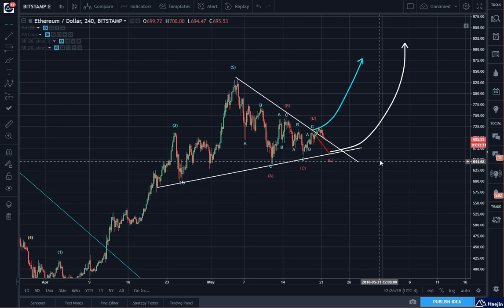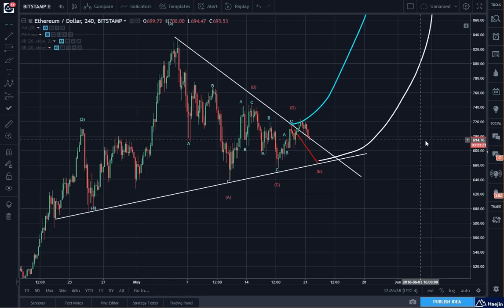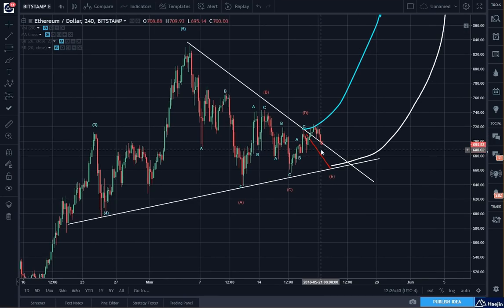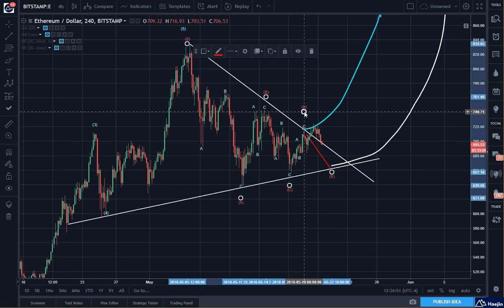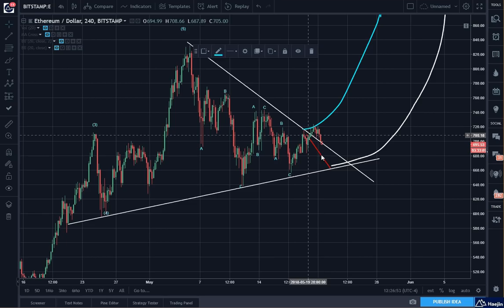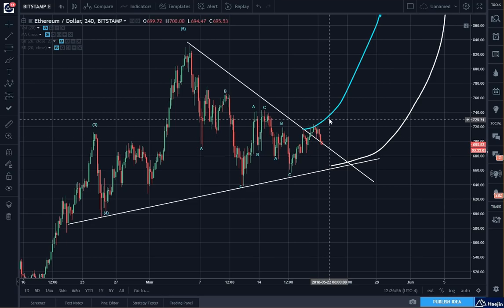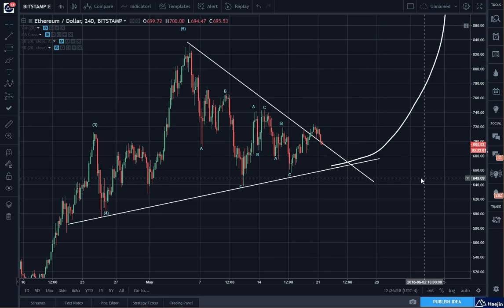So having said that, do we have a D-wave breakout? Well, price is pretty much sitting on the support line. I might give it a little bit of leeway. It's come back down a little bit below. So we need to consider how exactly to take this into account. So for now, let's remove these markers, and this for now, and simply count the waves.